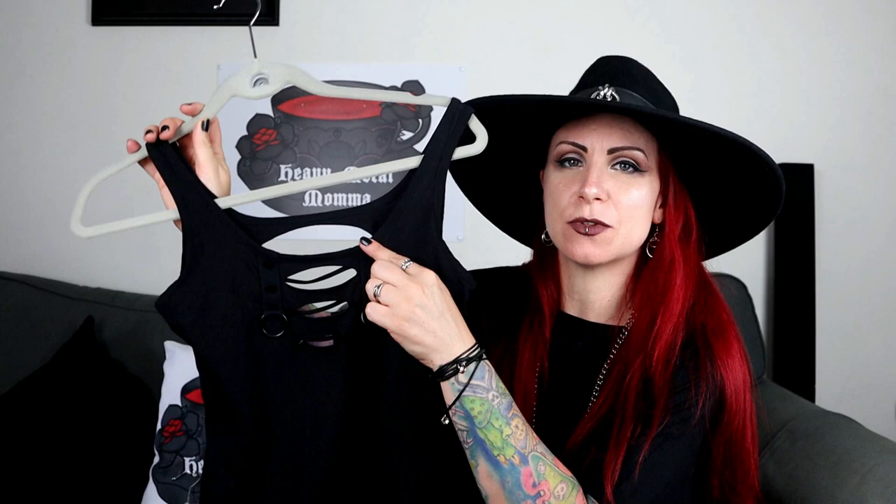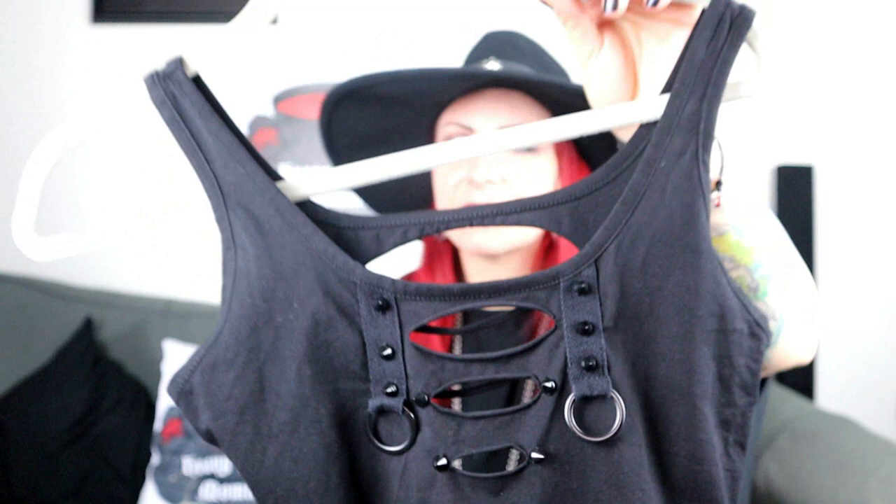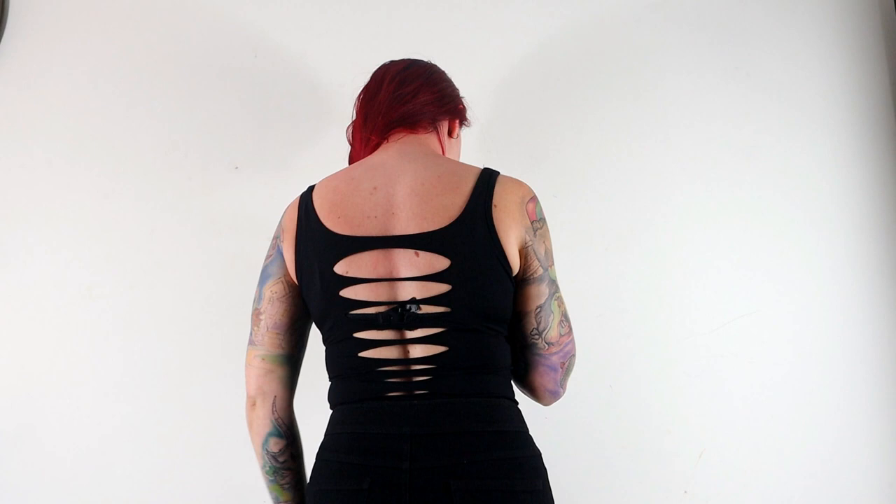The first thing I have is the Bestia vest top. This is a gorgeous jersey vest top with some black metal detailing on it. We've got ten spikes on it in all — three down these little tapes, sort of two more on each side dotted about, and then these two black hoops on there. It's simple, but it's still quite sexy because it's got these slashes on it, which makes it a little more booby. It's also got slashes down the back, which is really, really flattering. It's just a little bit more than something basic — I get really bored of plain Primark vest tops and I wanted something with a little more of a statement to it.